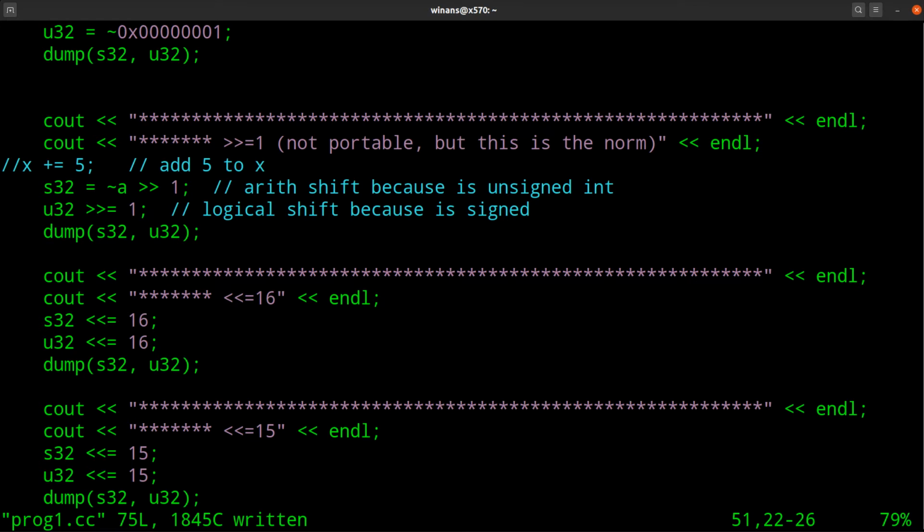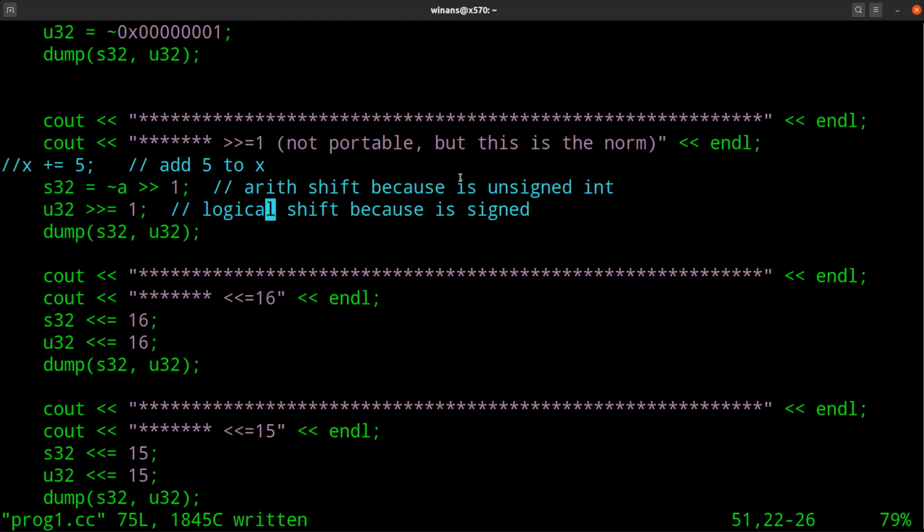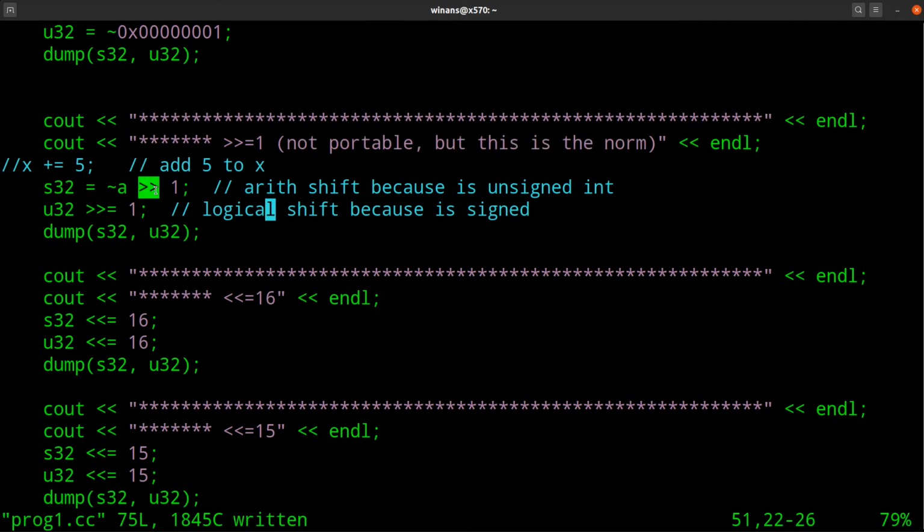So I'm throwing a lot out here at once. Pause it and go back and read all this stuff if you have to. So what's going on here? We take a signed value, and if we shift it right, I happen to know it's going to use an arithmetic shift because we're using the GNU compiler. And this, by the way, is not 100% normal, but it is how most systems do it, all right? It turns out how shift functions work is not formally specified in C. Whether they're always arithmetic or always logical depends on your compiler. By and far, though, most of them work exactly as I'm showing you right here.